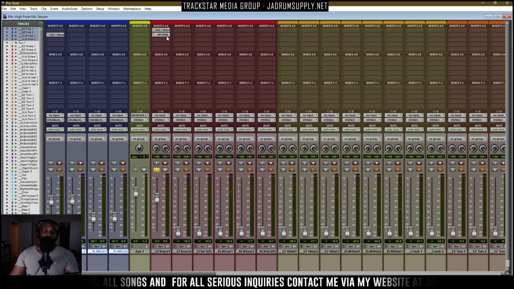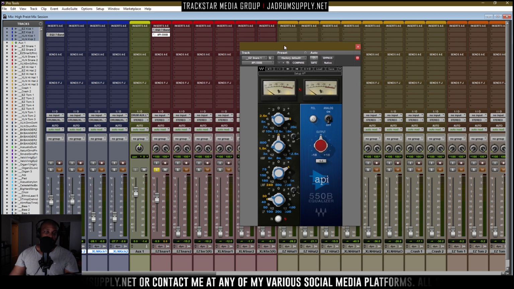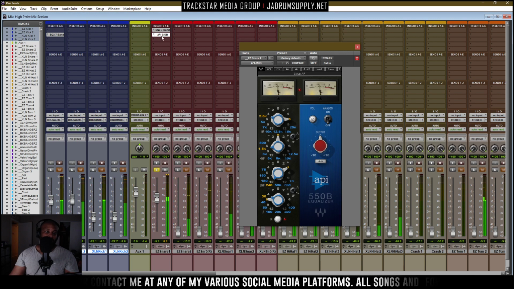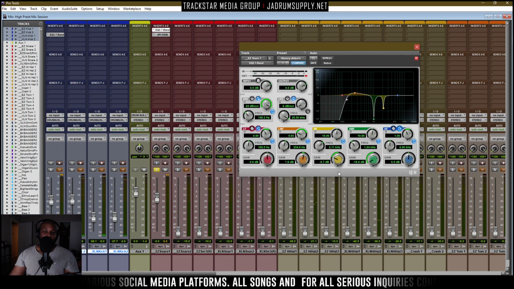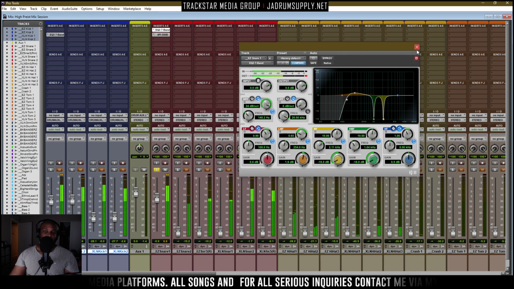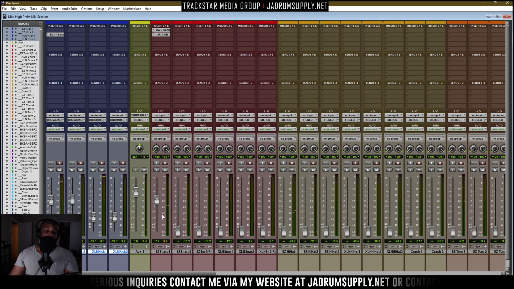Now let's use the API EQ and give the snare some life. So we'll go, like I said, 2500 Hz, 6 dB of boost. Right around 240 again, we'll go about 4 dB of boost. We'll do a low shelf, and right around 30 we'll take out about 6 dB. That ring kind of comes back up, so let's just stick with that. Perfect. Cool. Remember, we have a bunch of snare tracks in here, so we don't have to go crazy with the one. We'll keep the treatment fairly consistent across.